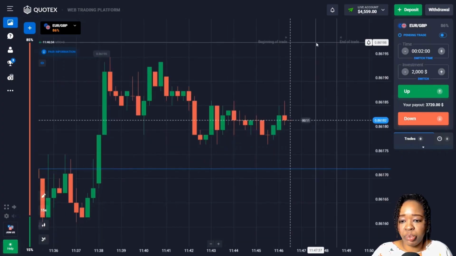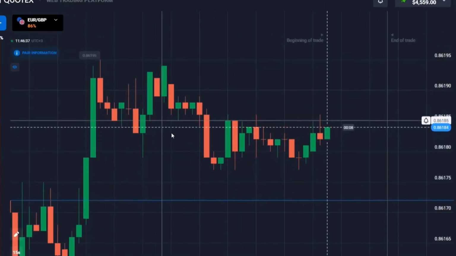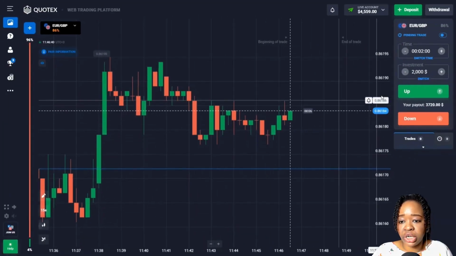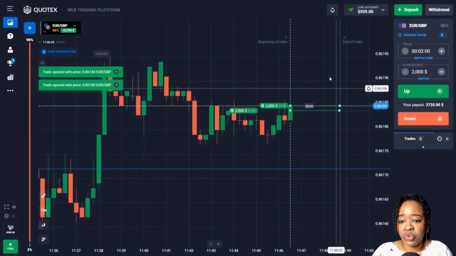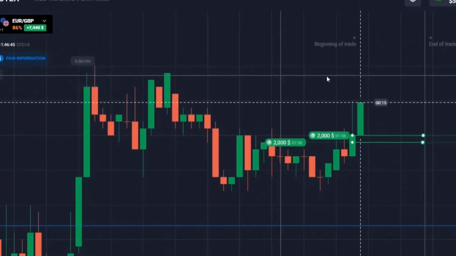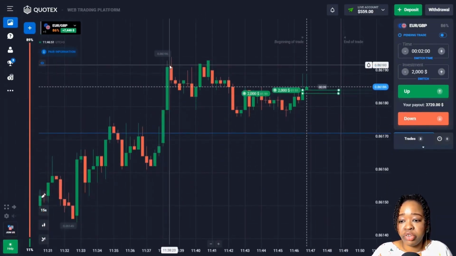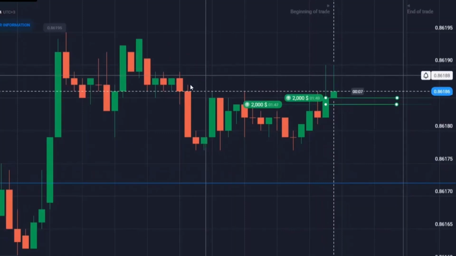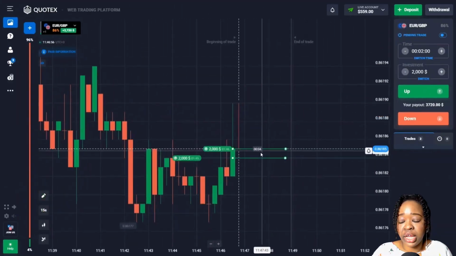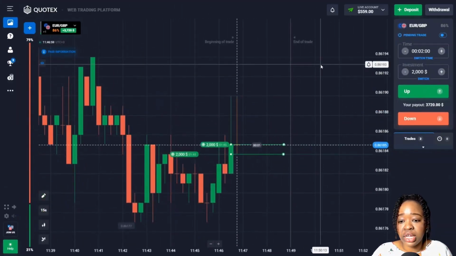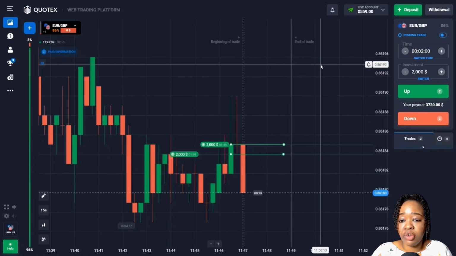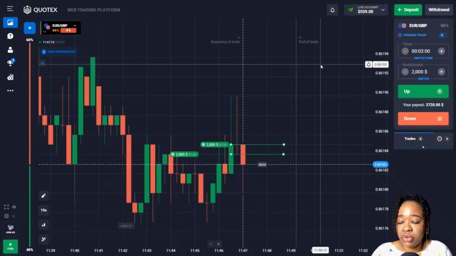So here I can see that the price bounces down and I can see the attenuation occurring on the chart. I am going to open an up trade for 2 minutes because I can see to the maximum point there is a room, and earlier I can see that the price impulsively broke through the resistance level and now the price is moving higher than this level line. So the price, you can see, still has this upside potential, and very soon I think that the price will continue moving up due to this upward movement. I'm hoping 2 minutes will be enough time for this in this situation. Let me wait for the end of this trade.